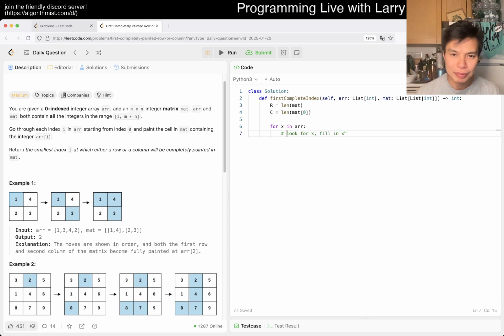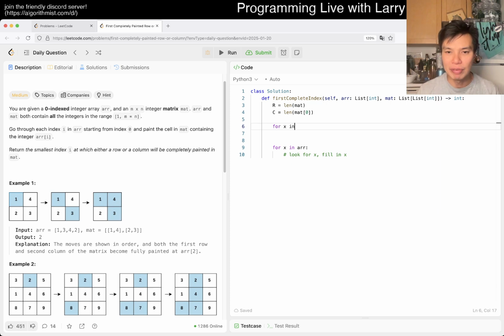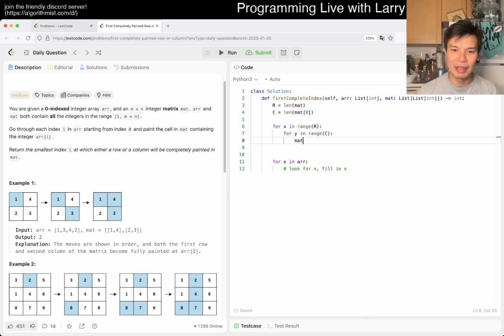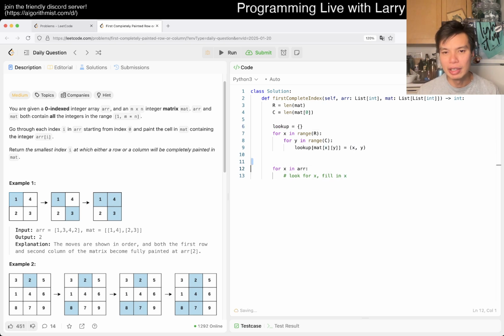But of course, that is going to take too long. If you don't know where it is, then the best thing you can do is just look at every cell, right? So the way that you would think about that is just pre-processing it. So then now for x, maybe that's a little bit confusing, right? But in any case, you have this item, and if we want to know where it is, well, again, this is unique, though it doesn't matter that it's unique, honestly. But yeah, now you just keep track of x, y, and that is it. Right, so then now here, as we said, we just have to count how many times it is activated or filled in or whatever.